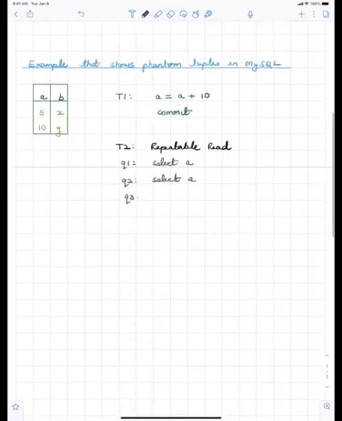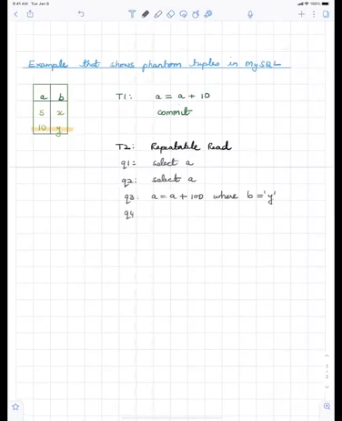So Q3 sets A equal to A plus 100, where B is equal to Y. So it's the second row. Okay, so then we go back here. We have Q4, which is select A. And then you have Q5, which is a commit.